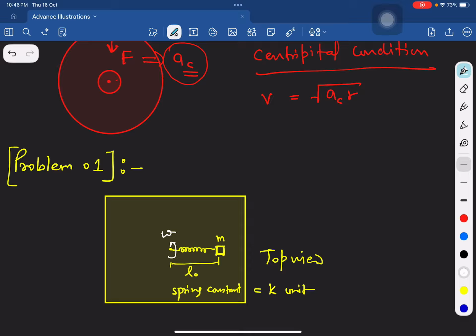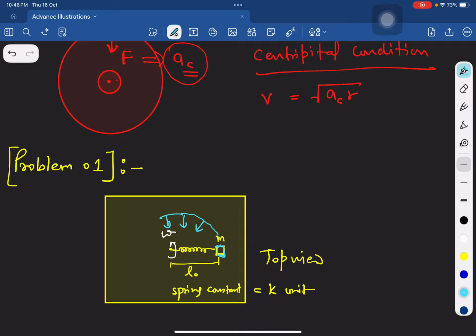It's a very simple question guys. If you want to try it you can, otherwise let me show you the solution. If you see here, as you start rotating, it will not stay here. If it stayed here and rotated, it would need a force toward the center, and that can't happen because the spring is in its natural length, so it is not possible.